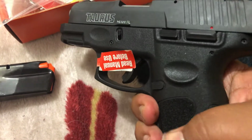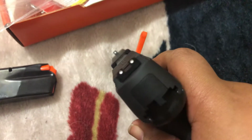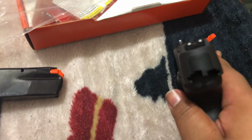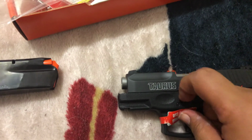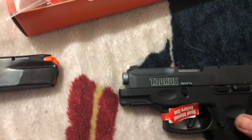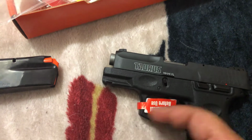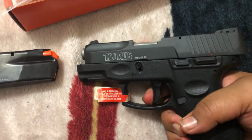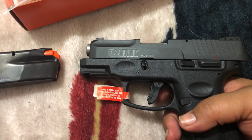It has this grip that's similar to an M&P Shield 2.0. It has this 3-dot sight picture, not a U sight picture, which I like, which is similar to a Shield as well, and not a Glock. But it takes down like a Glock. So you use these takedown pins and you pull the trigger, and it has a trigger safety, a little dingus on the trigger. So that is there.